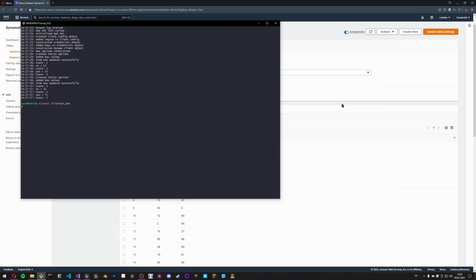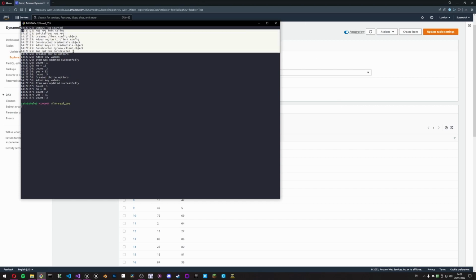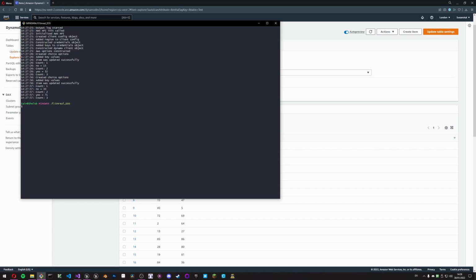look at the output log, we can see that it initializes the API, and then you can see where things happen. So I call the update item, and it updates the item, at which point it tells me that the item was updated successfully, and then it returns the level. The count is debugging information for when I was trying to get it to return values. But you can see it returns no 15, yes 32.